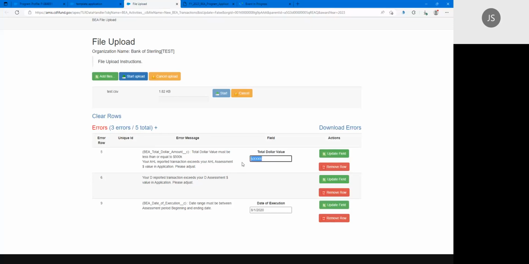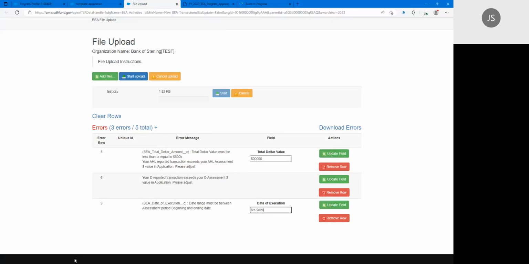That would not be valid. In this case also, our transaction exceeded the amount that was put in Table 5, so an error will show up. And we also catch the date. I'll walk you through a specific file.